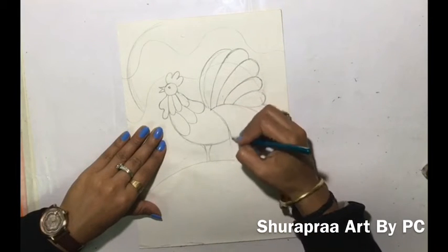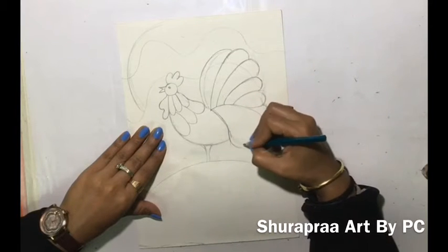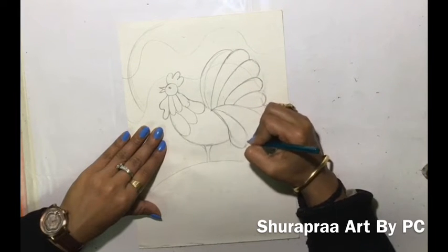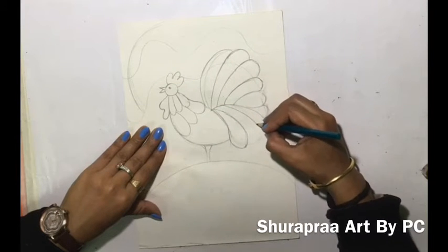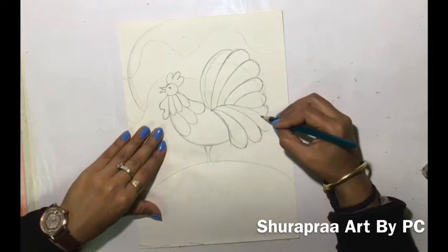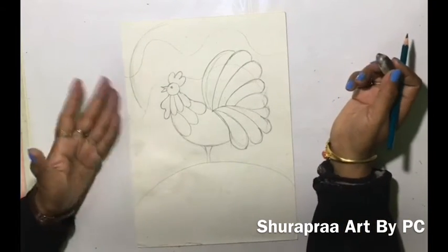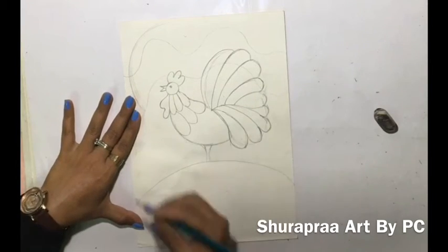And here again we're gonna make a curve like this. Kind of a leaf shape I want to make over here. Same thing you need to try. Again, make a U shape. And one more U shape. Already we have one curve here. So now the extra lines which you can see, you can erase later, or if you want to erase it right now, you can do that.